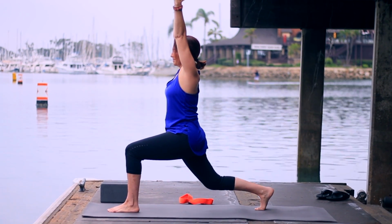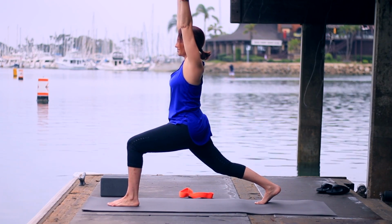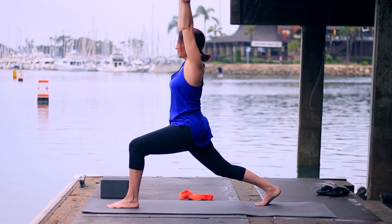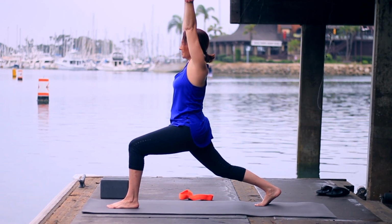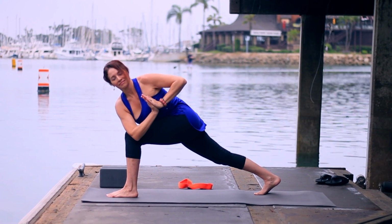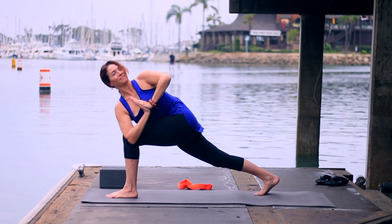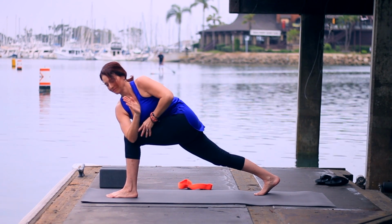Make sure left knee is over ankle, bend the back knee, tilt pelvis forward, then straighten through that leg. Stretch up through arrow straight arms, ribs and belly in. Now hands to heart center, lean forward, hook the right arm across. Inhale, lengthen through the spine. Keep pulling the left hip back to keep the twist above the waist.